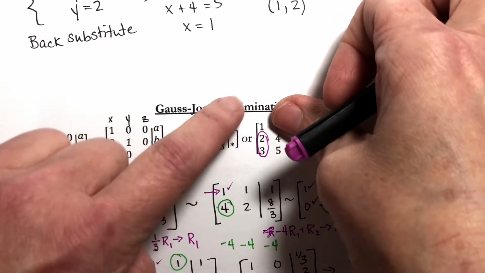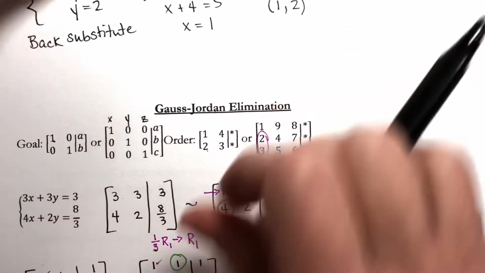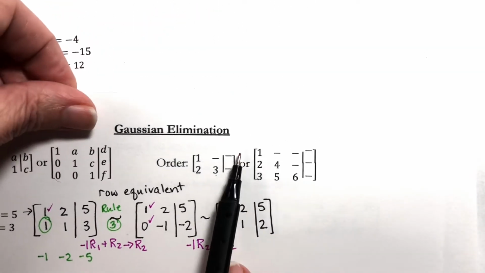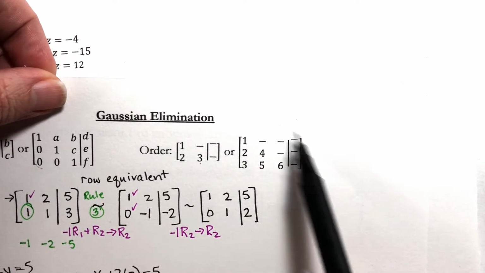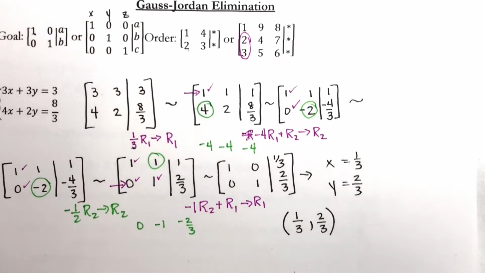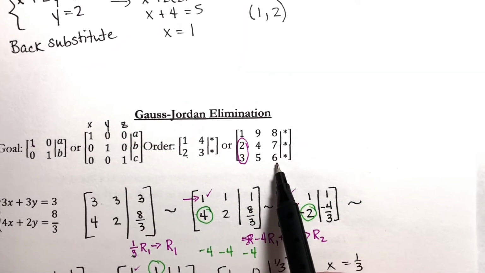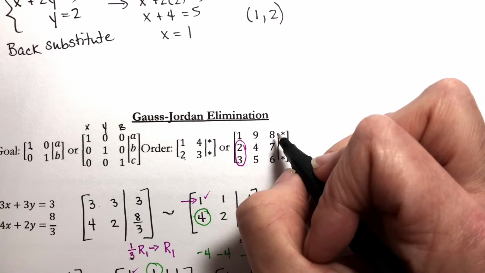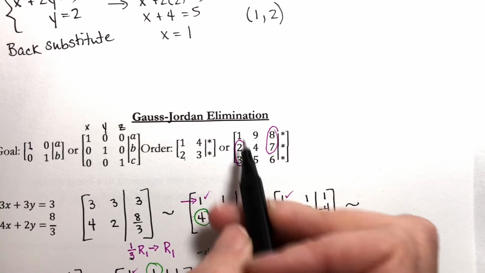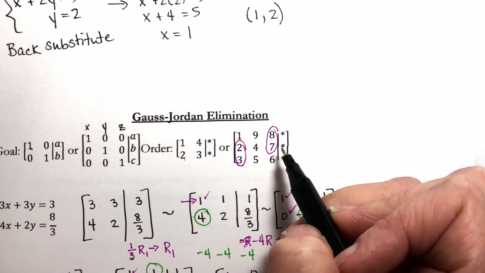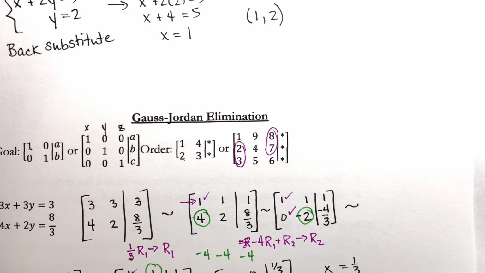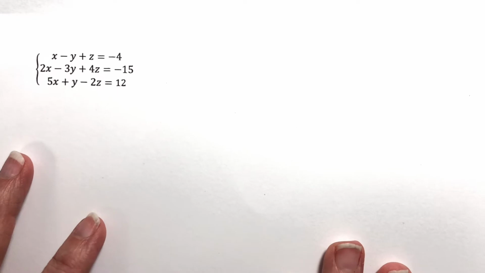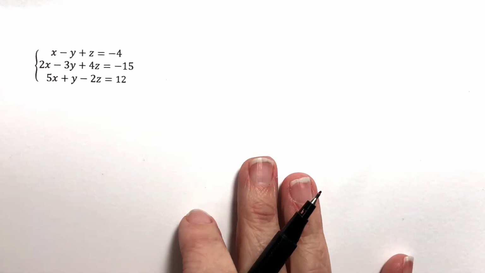Okay? This 1, 2, 3, 4, 5, 6 is the same as what we have up here in Gaussian Elimination. And it didn't matter up here what the triangle was. We would do back substitution and get our answer. But here, we're going to go ahead and get a 1 here, which is something we need, and then we're going to get 0s here. And these 2, just like these 2, can usually be worked in one step. And then you have your last 0 right here. Now I have that order written on an index card so that we can refer to it as we work other equations, other systems.